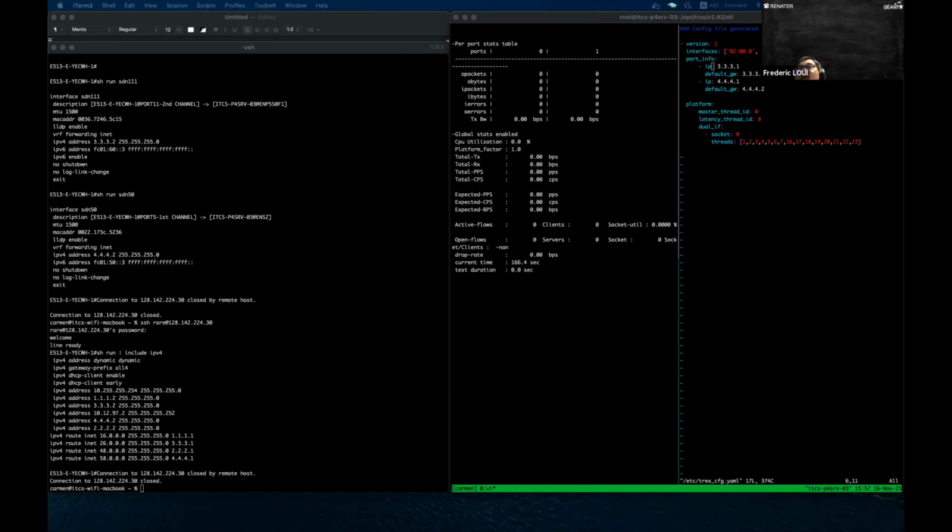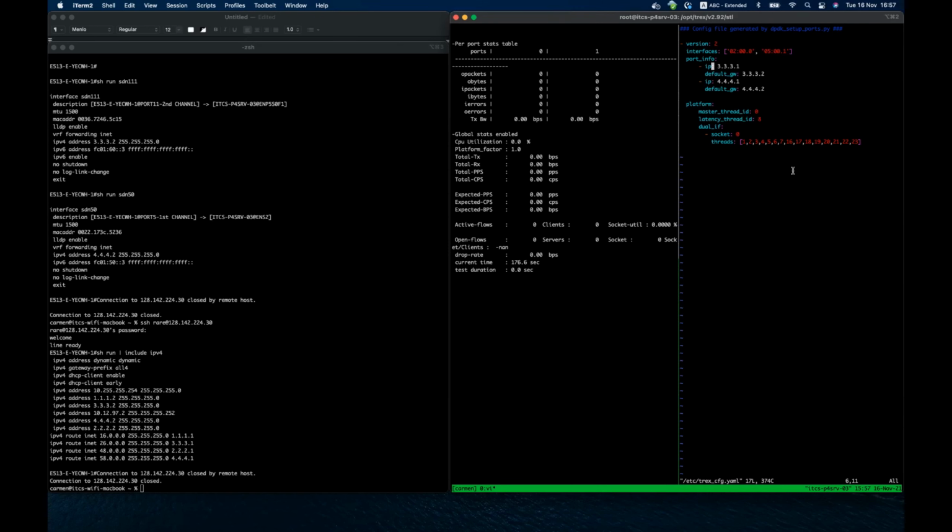So where is port 0 and port 1? It's just the first is 0, and the second is port 1. It's implicit, yes. Carmen, are we sure that port 0 is connected to 3331?